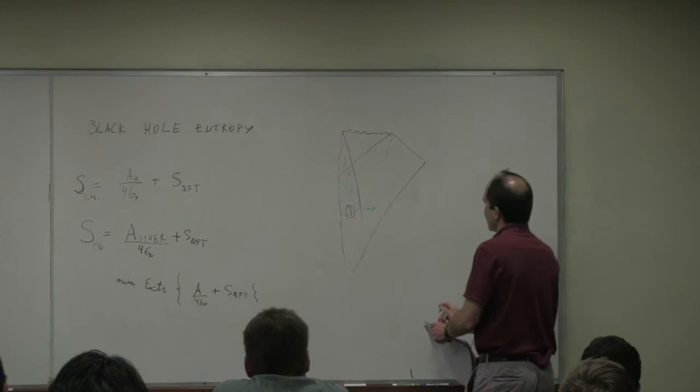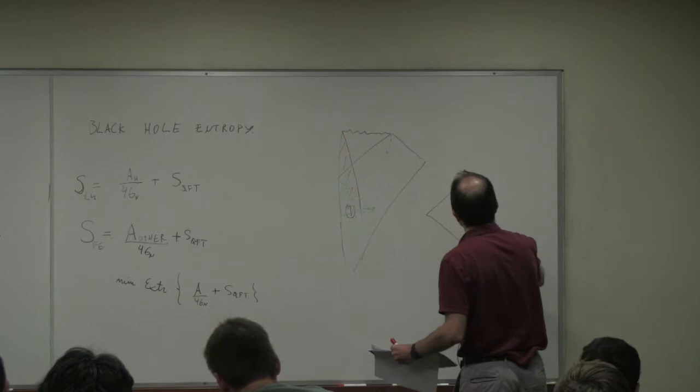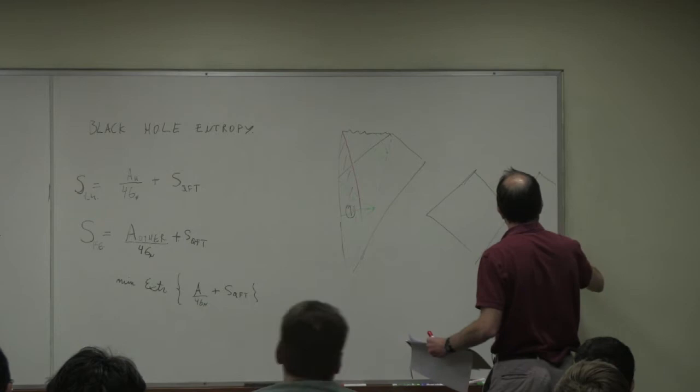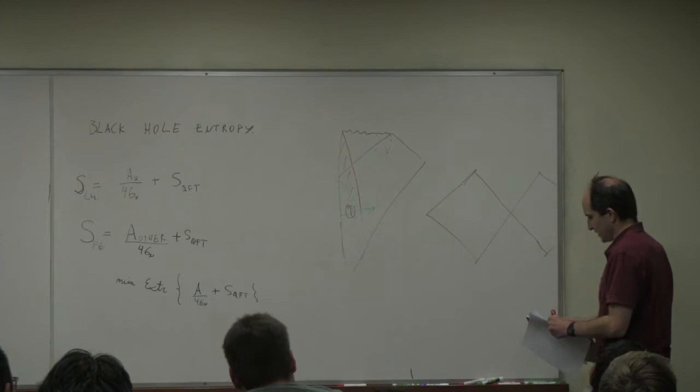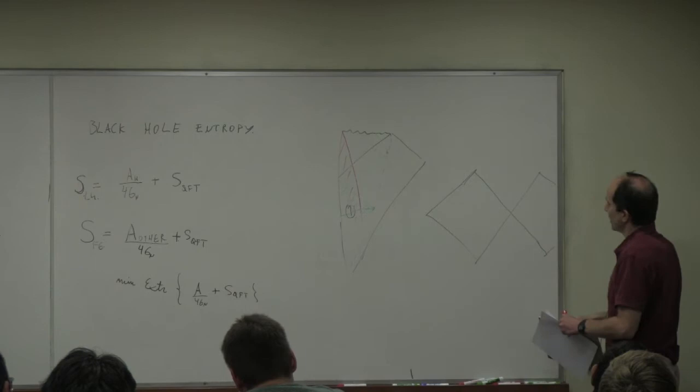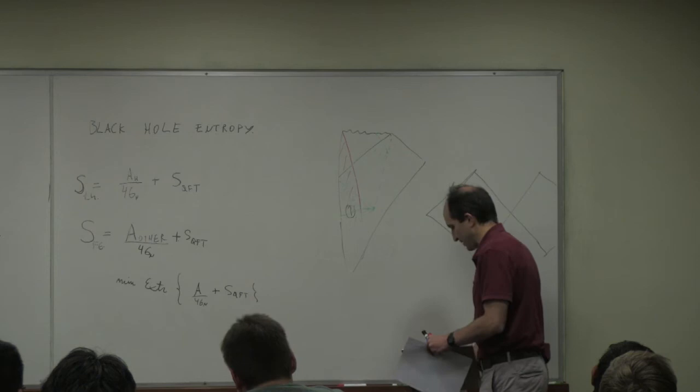So now there is a second black hole that we'll discuss. That's the eternal black hole. So we have run out of space here. Okay, so that's the eternal black hole. And we look at the eternal black hole from this side. And there might be some singularities here. It could be space-like, time-like, depending on whether it's charged or not. And in this case, we might have our cutoff surface.